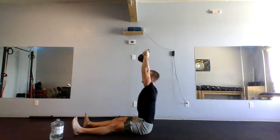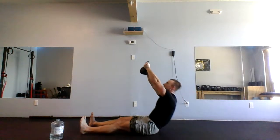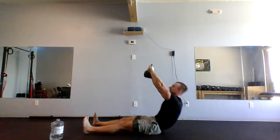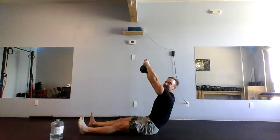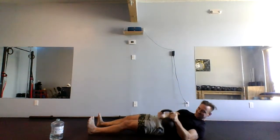Here's 3. Here's 4. Here's 5. And 6. 2 more times. Controlling the way back down, one vertebra at a time. One more. Oh baby, those feel good. We can stand up. Shake it out a bit.